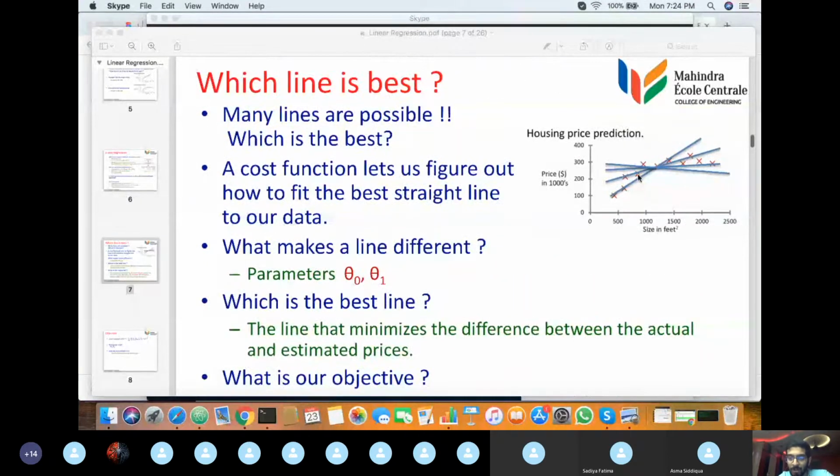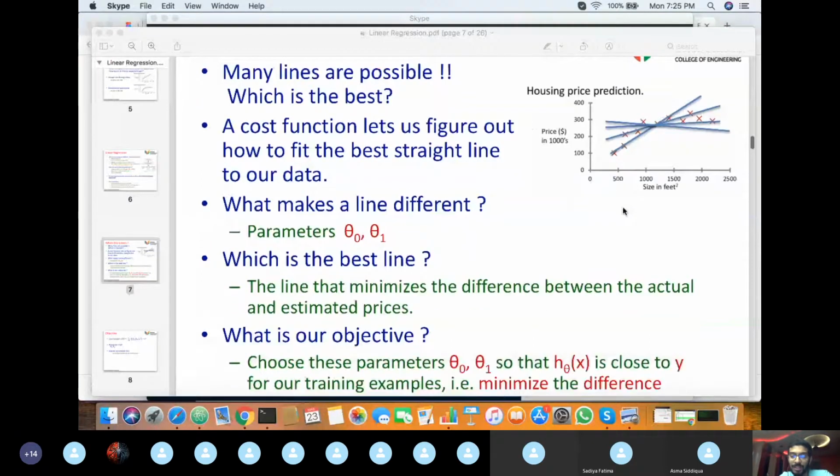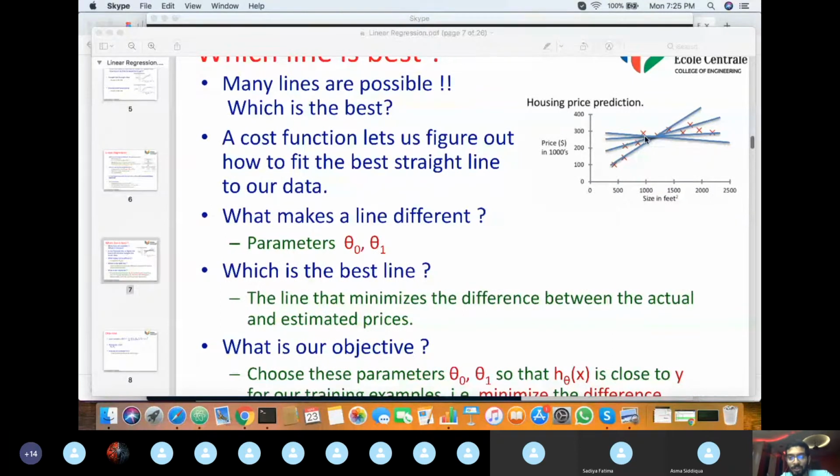So how is that equal to the vertical distance, you might be wondering? If you remember yesterday, this line is the line on which we make our prediction. Let's assume that for 1,000 square feet, the price on this line is around $250,000. But in reality, for 1,000 square feet, the actual value is $300,000. These are the actual values, and these are the predicted values on this line. So there is a difference, and that is going to be your error or cost function. Our core aim should be to reduce that, not just for one point, but for all the points in the graph.